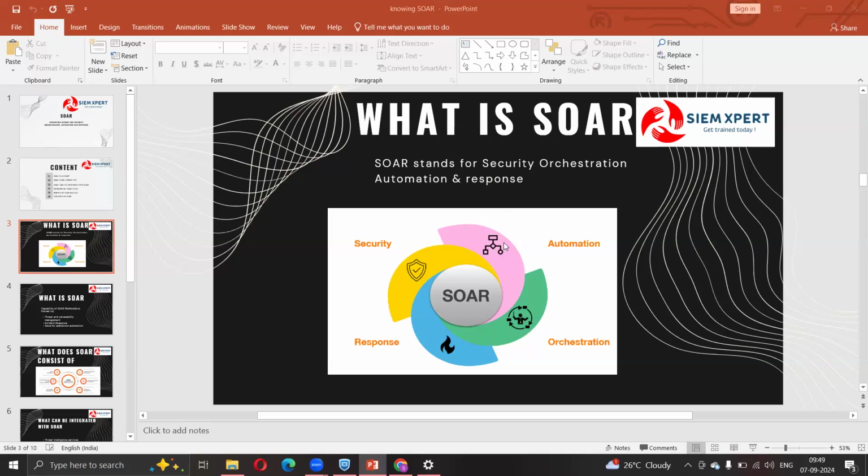There would be two scenarios. In one, you have some tactic and technique where you immediately want to remove the connection without thinking about it. For example, if disk encryption activity is happening and that kind of offense is triggered, you can pre-decide in SOAR that whenever this tactic and technique is observed, I do not want to use any brain or go to any threat intel platform to confirm it. Just go ahead and isolate that machine. That is the scenario where SOAR directly takes an action. It will not involve any analyst and directly goes ahead and isolates it.